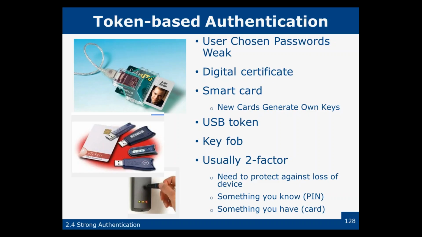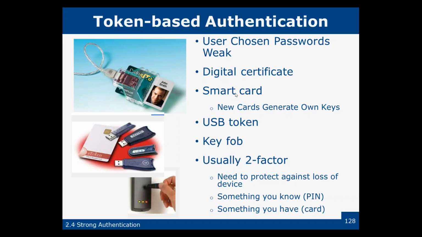Next, we talk about USB tokens. Similar approach here. They plug into a USB port, obviously. They have the digital certificate embedded in them, so we can use them. Key fobs, all of these devices, different physical properties, but they're all going to do the same thing. They're going to have a digital certificate on them to identify us.